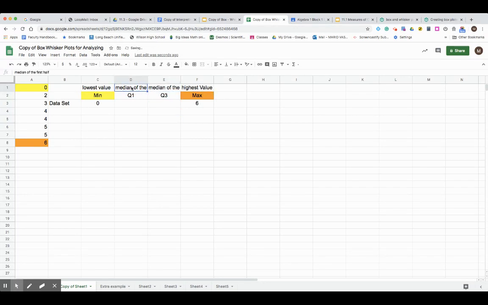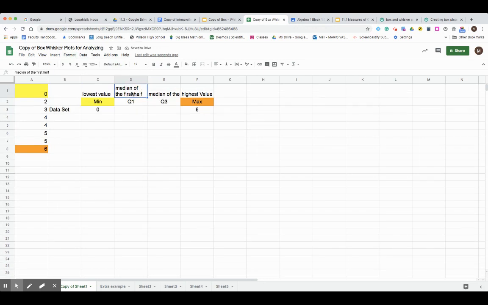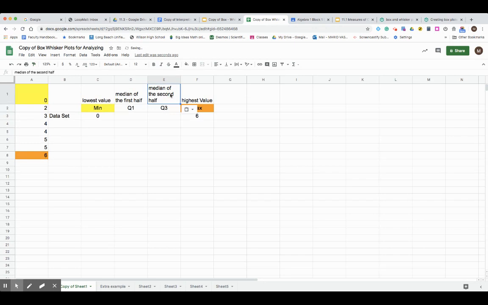You're probably thinking, why does it look like that, Mr. Vasquez? That's easy to fix, you guys. You just right click, or actually you can just go right here, go to format, and then go to text wrapping, and then you put wrap. Boom. And you want to carry this format, just go here, format painting, boom. You want to center this, go here, boom. There we go. I think this one's already centered. Boom. There. Okay. Maybe let's go ahead and do grids or borders all around. So go to this little button here for borders, and just go right here, all borders. Pretty cool, huh?